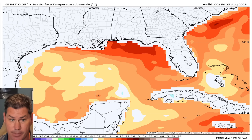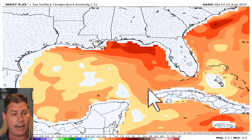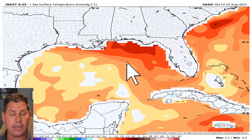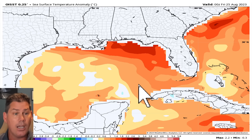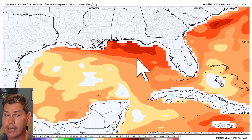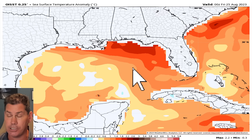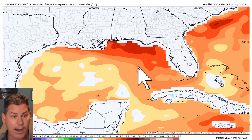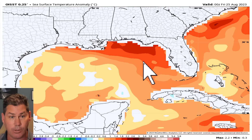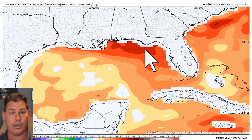Another element is the sea surface temperatures. Definitely what's concerning with this system is once it crosses into the Gulf — notice the reds here — they get deeper and darker the closer to land you get. So that's definitely concerning. This is going to be one of those systems that could be a weak storm down there in the Gulf, but as it gets closer to land, it's going to likely be shrinking in size and likely going to be at its peak intensity at landfall. Definitely don't take your guard down just because it's a 40 or 45 mile per hour tropical storm — don't say it can't be a hurricane by the time it makes landfall.